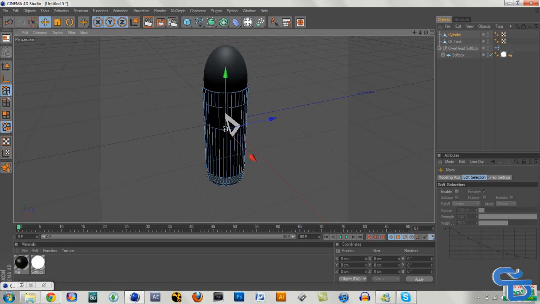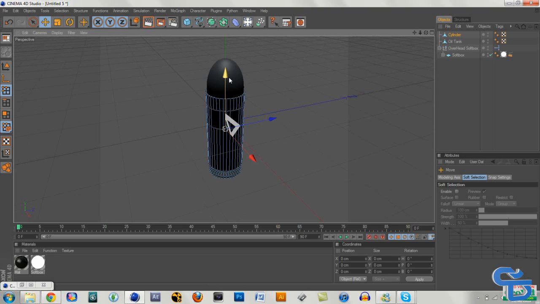So if you want to just keep on the vertices and these, just make sure your segments are right before you start modeling, because trying to cut your segments is really tedious and boring and really annoying. So just make sure you try and keep your idea in your head before you start.